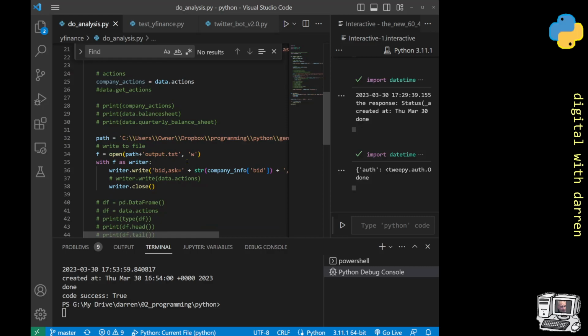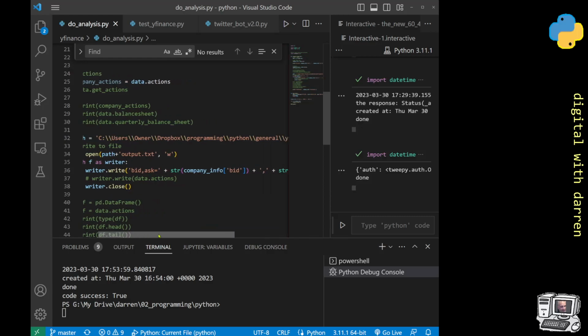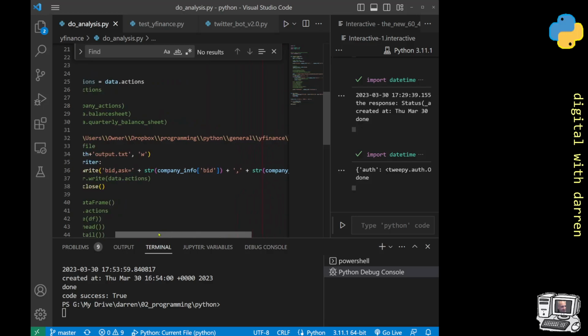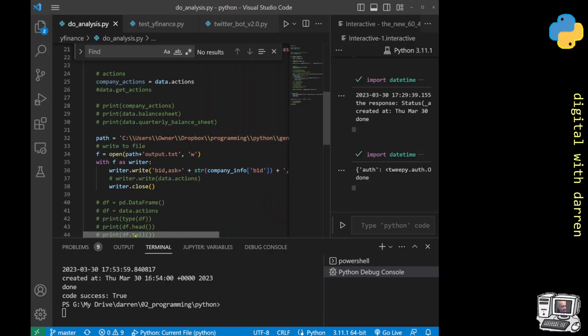When I did this, it was in Dropbox back in the day, and now I'm using Google Drive, so I'll be changing the path.